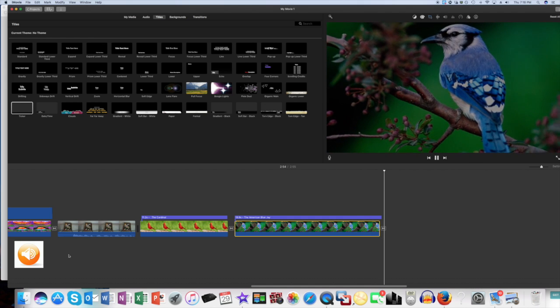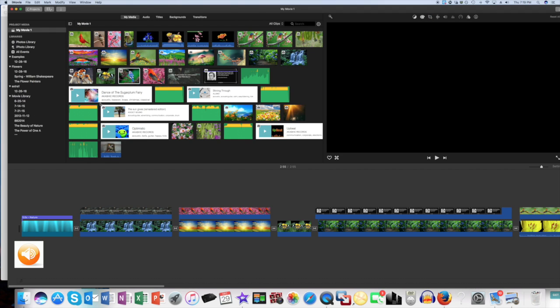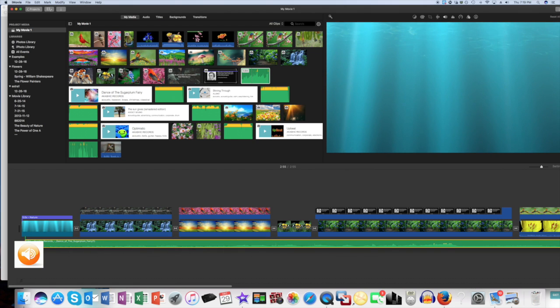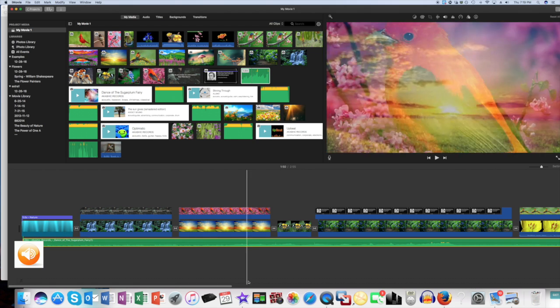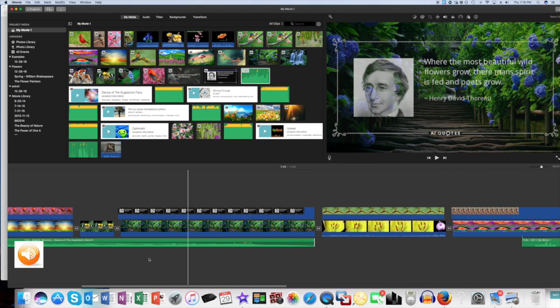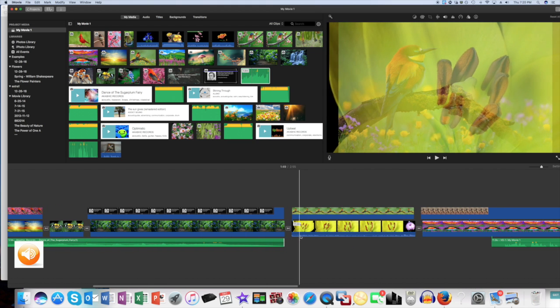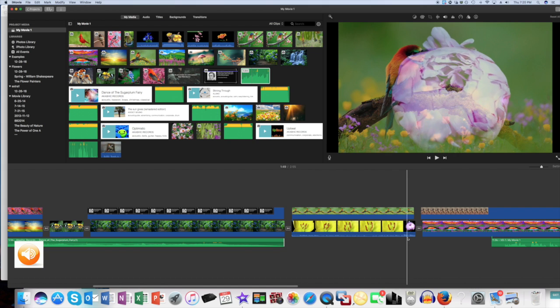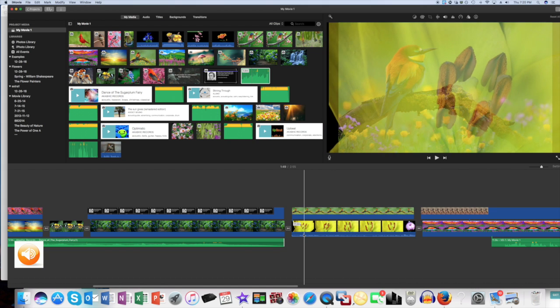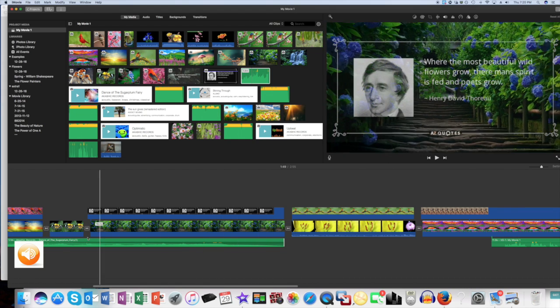If I come up here, scroll across, I'm going to my media and I'm going to grab music. I have several. This is the one I was looking for. I'm going to drag it down here. Notice how it automatically places itself below the clips. I'm going to scrunch this over because some of these clips have tracks already connected. This one does. This blue bar indicates the waveform of the video soundtrack. And this is going to be my soundtrack for this portion.